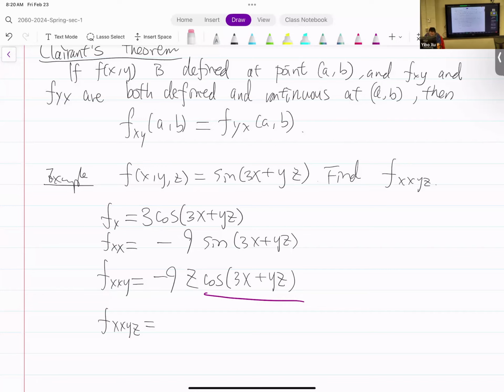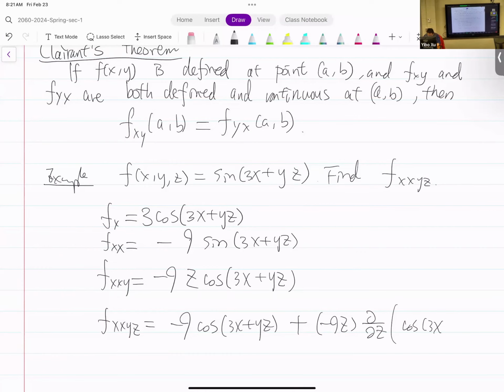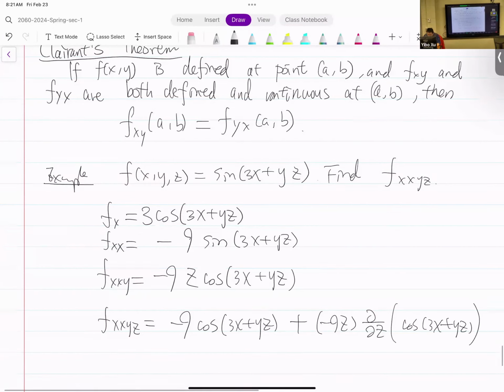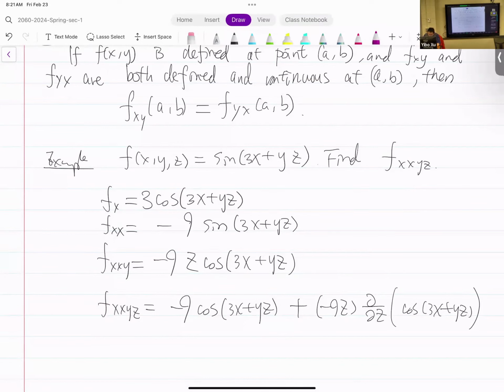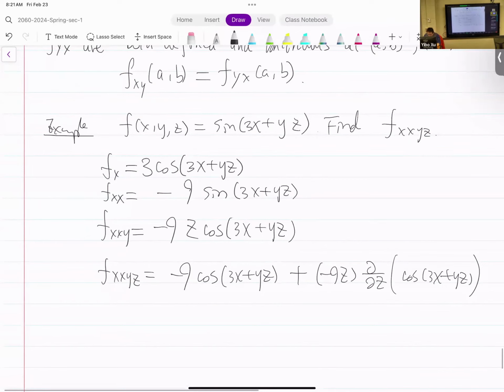Okay, so we write that down. The derivative of the first is easy. Negative 9z gives you a negative 9, and then we just copy the second function. Now plus, the other part is going to be the first function times the derivative of the second. So let's just do del z of cosine of 3x plus yz. Okay, I just wrote the d, but then I realized it's a multivariate function, so it has to be a del instead of the d. And now we're almost done. Once we do that partial derivative of the cosine again, it's going to be done.